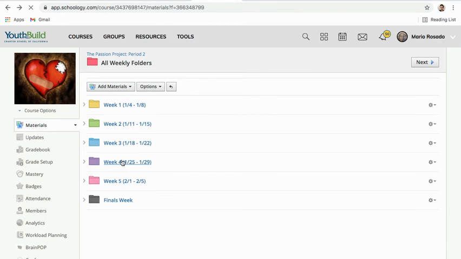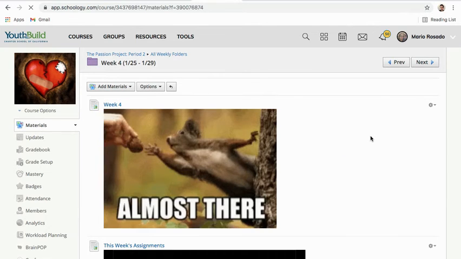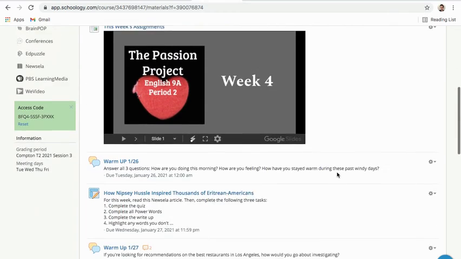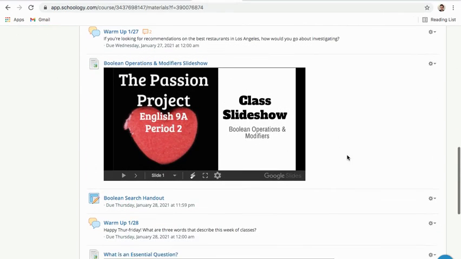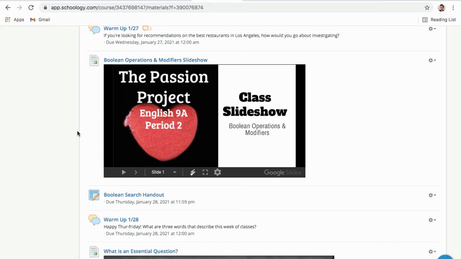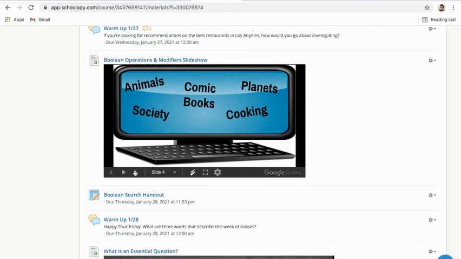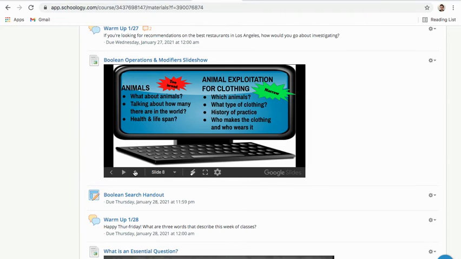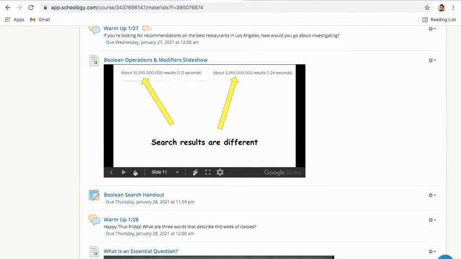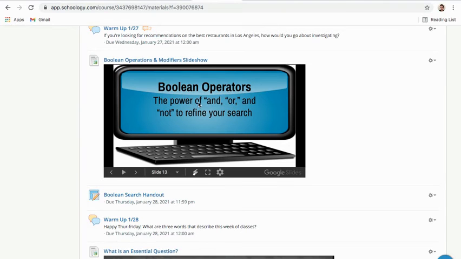Okay. Week 4 continues with reading more articles on Newsela that the teacher provides for them. And what's probably a different turn, yeah, here. So then at this point, I thought that it'd be helpful for them to know Boolean search operations and modifiers. And basically, I walk them through a slideshow that tries to teach them that when you choose certain key terms and you put particular words such as and, or, not in your search bar, it's going to provide different search results. And the key is for them to see that they can broaden their research, or they can narrow it down if there's particular things to look for.